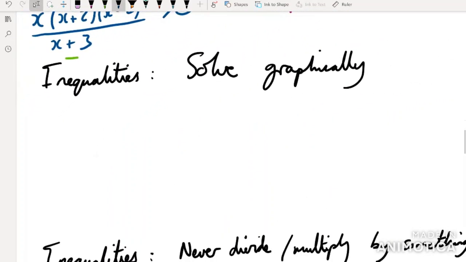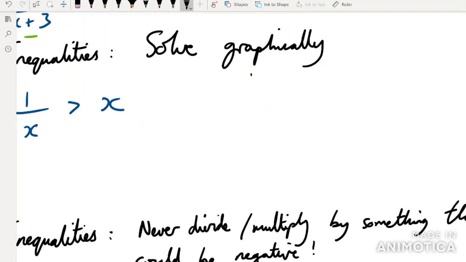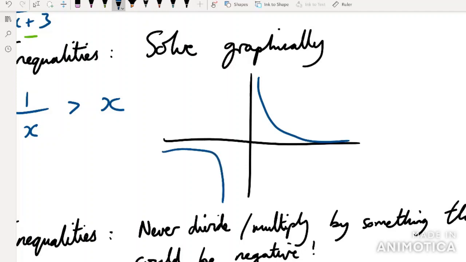The other thing that you're going to be unsurprised at me saying is you want to solve a lot of inequality problems graphically. For example, if you see a question like when is 1 over x greater than x? We're going to talk about why I'm not going to just solve that in an easy way by multiplying in a second. But if you can get away with not messing around with it, because you can go wrong with inequalities by messing around, well, we know how to sketch that. 1 over x is greater than x. Well, okay, 1 over x, x.